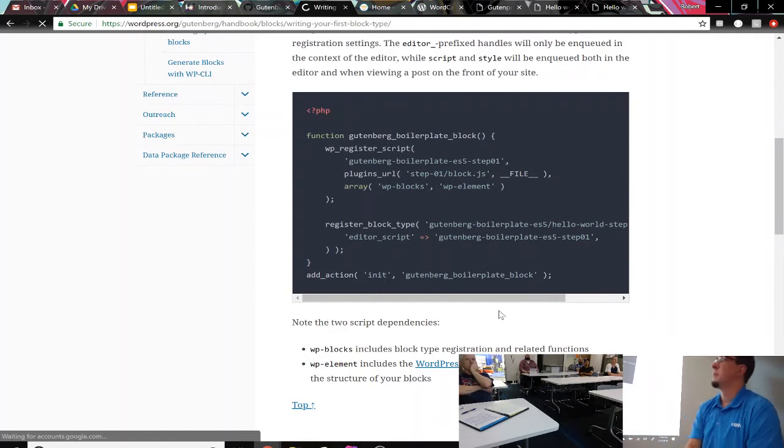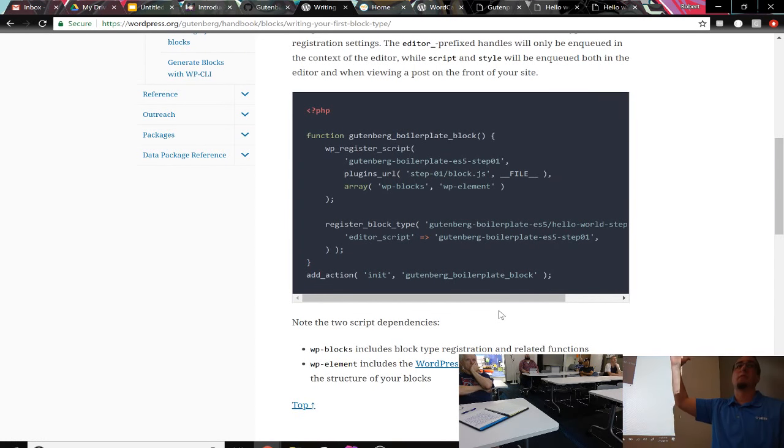That's how I even knew how to fix the problem in the first place, because it was throwing a whole bunch of weird React errors at me that I couldn't even decipher. So I just went through the handbook and saw how they're doing it. Since it was a relatively easy block, it didn't take me long to notice the differences, and so I just did it the way that they're doing it in the handbook.